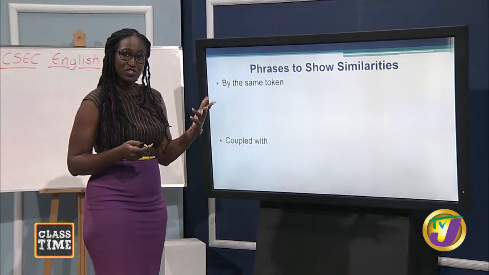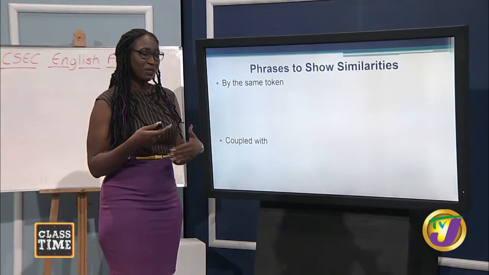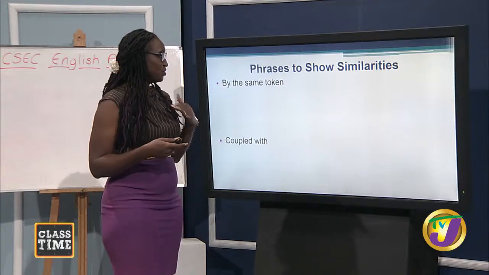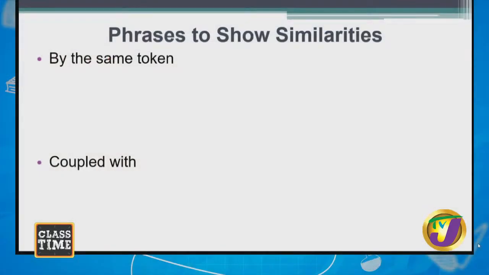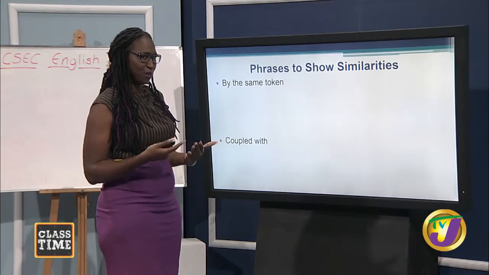So here's an expression, by the same token. Think about that. You might not have heard it before, but since you're going to use it to show similarities, think about how would you use this expression, even though you've never heard it before, or you heard it but you're not really sure what it means. By the same token, what kind of meaning is that carrying in your mind?